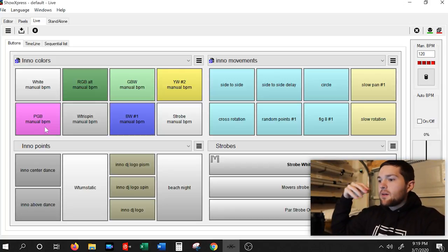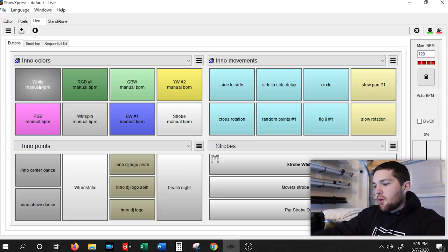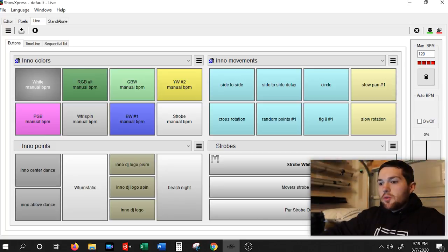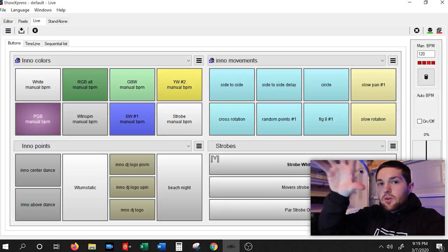That's the first layer. Second layer, again, is strobes, which right over here on the right, under strobes, we have mover strobe only. This just strobes whatever color we're on. You can kind of see it behind me. Again, I'll show it in a second.